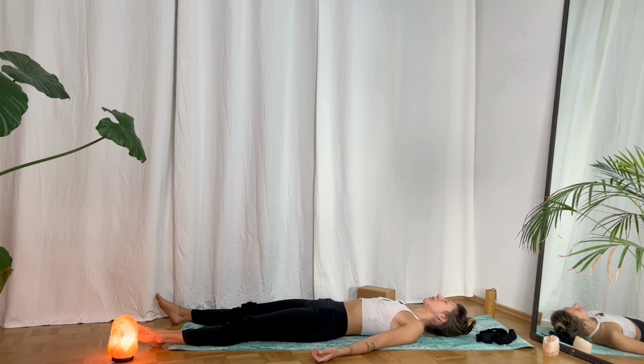Maybe bring your focus towards your breath again. And take some deep breaths in through your nose, sighing it out. Inhale through the nose, sigh it out. One more inhale through the nose, and sigh it out. Keep breathing in your natural rhythm.